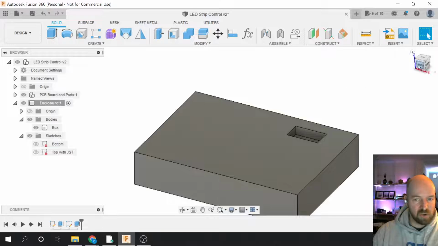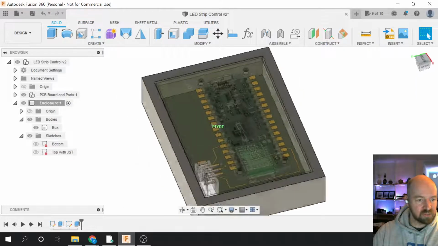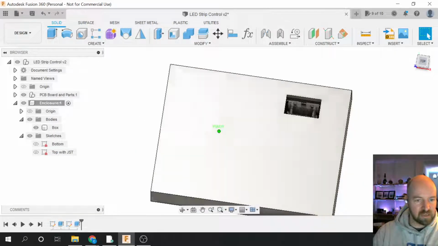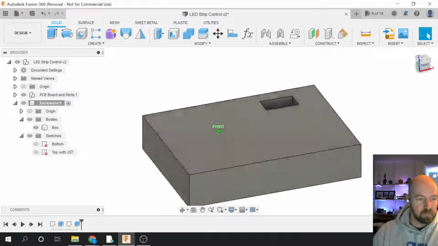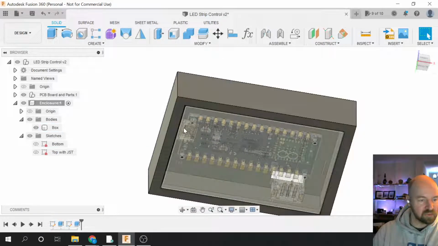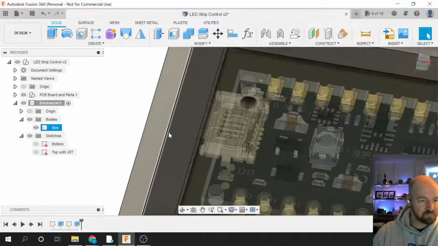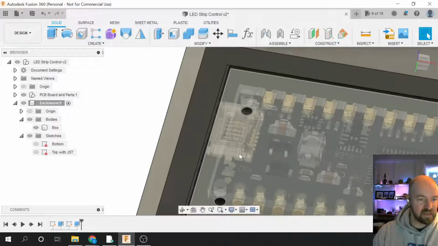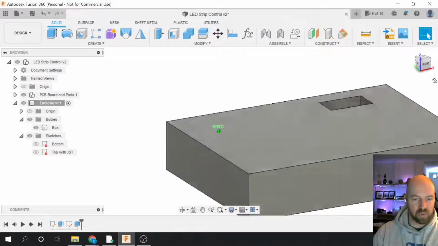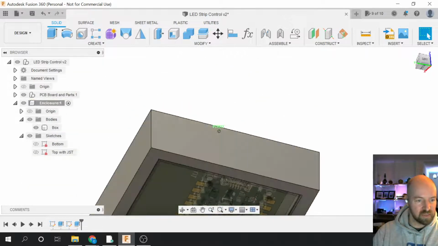All right, so now we're almost done here with this enclosure. We've got an opening to plug in our LED strip here, but we do not have a way to plug it in. So there's a USB jack right here on the side, and that's going to be the power for our Arduino board and for the LEDs within.